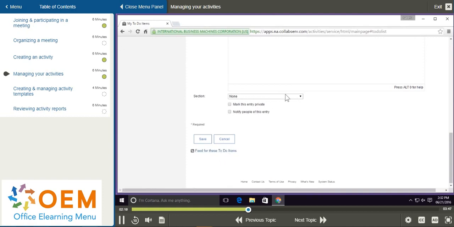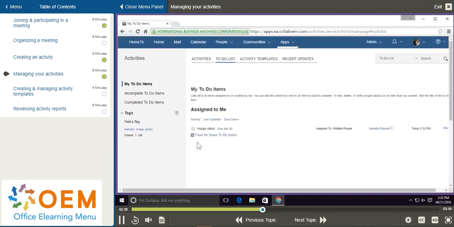And then I'm going to select the section here under the drop-down menu. Within the drop-down menu, I can choose the section to place my to-do list. So I'm going to move it to my press pack instead of my sales pitch, and then I'm going to select Save in the bottom left-hand corner. So now if I scroll back up to the top, I can see that my item has been moved.